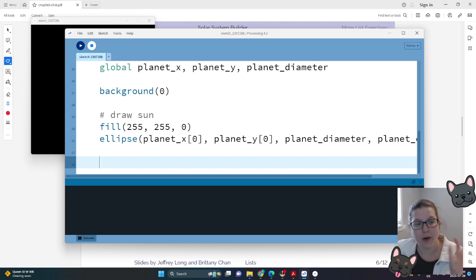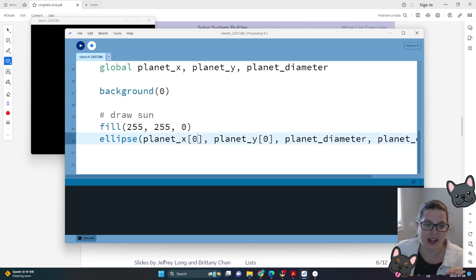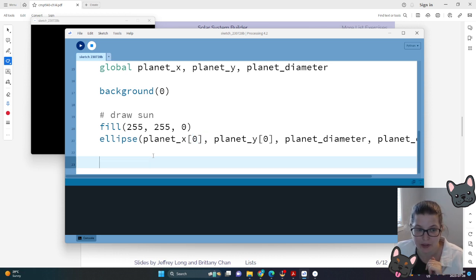And if we want to do that, the best way to do that would be through a loop. So what we can do is say, okay, we know that the very first planet is always going to be the sun. After that, let's draw all the other planets. So there's multiple ways you can do this. In the solution that we have in the PDF, it does this part separately, and then it does a loop for all the blue planets. We could do a loop for the whole thing if we wanted as well. And if you did that, you just needed an if statement in there to check to see if it was the very first planet. Then you fill it with yellow. Otherwise, you'll fill it with blue.